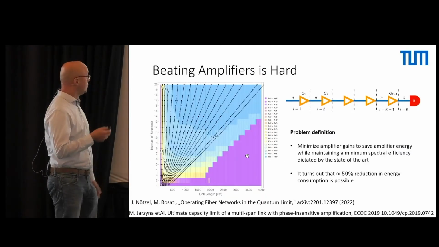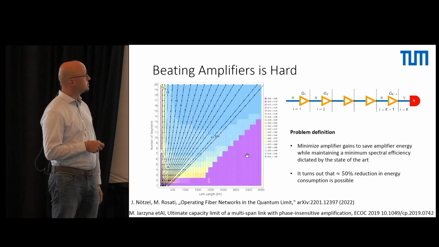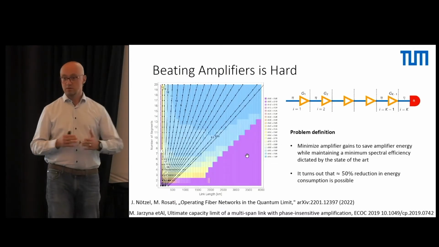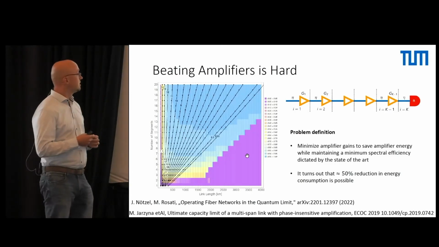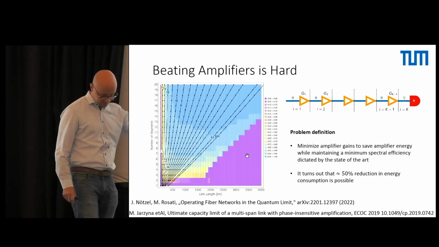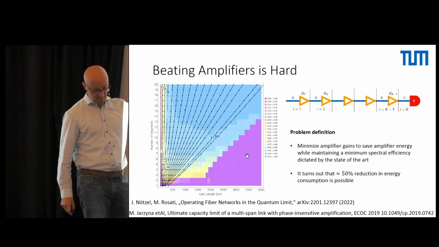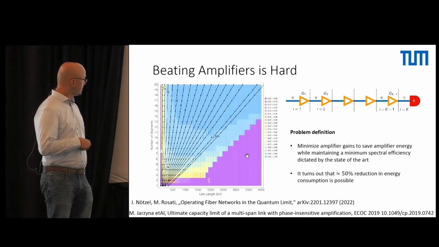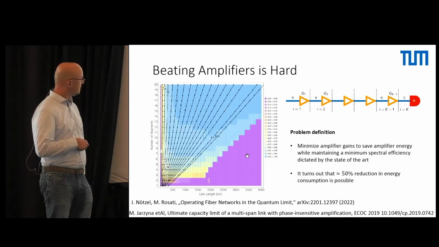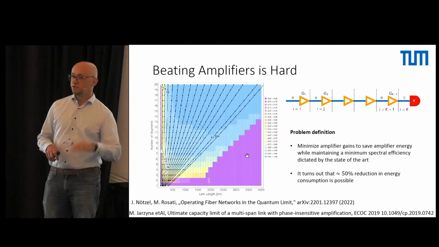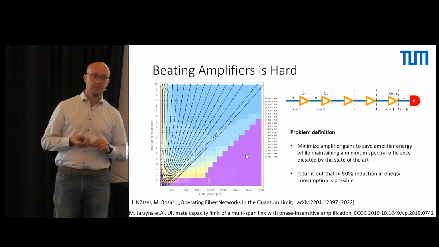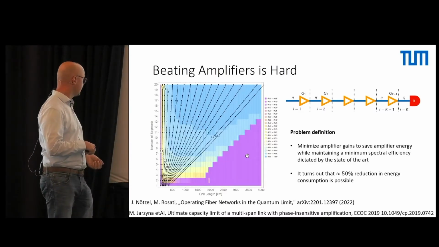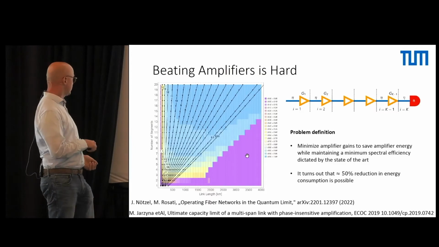Okay, what can you do with it? For example, you can study your current transmission system, where you have multiple amplifiers on an optical fiber, and you can check what happens if you replace the receiver with a joint detection receiver. Then you see for short ranges with few amplifiers, in this region here, you can actually tune down the amplifiers and save some energy. We were pretty excited about this. There's previous work here by Jarzyna and co-authors, and I worked on this with Matteo Rosati.